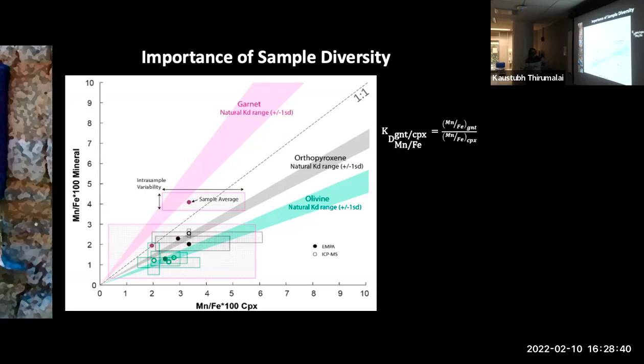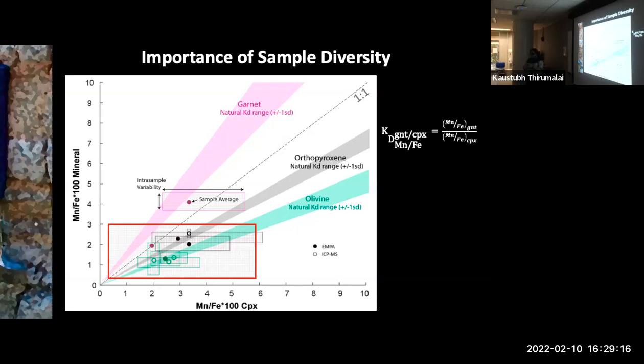And this square is actually all the manganese iron ratios that you can have from one given sample, by considering all the garnet-clinopyroxene pairs that can exist in this sample. Keep in mind that we are looking at samples that are relatively fresh, with super high quality, super high precision data, and that every point, because it's in situ and a spot, was carefully selected to be inclusion free, fracture free, etc.